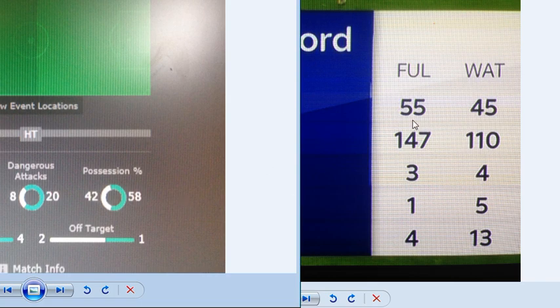But if in fact the statistics show it was 55% in favour of the other team, you might think twice. So it doesn't really affect me because I don't use stats a lot. I use some goal stats, try and work out how many goals there'll be, but I don't really go in for the standard statistics, and I wouldn't trade near the end of the game, but some of you guys might.